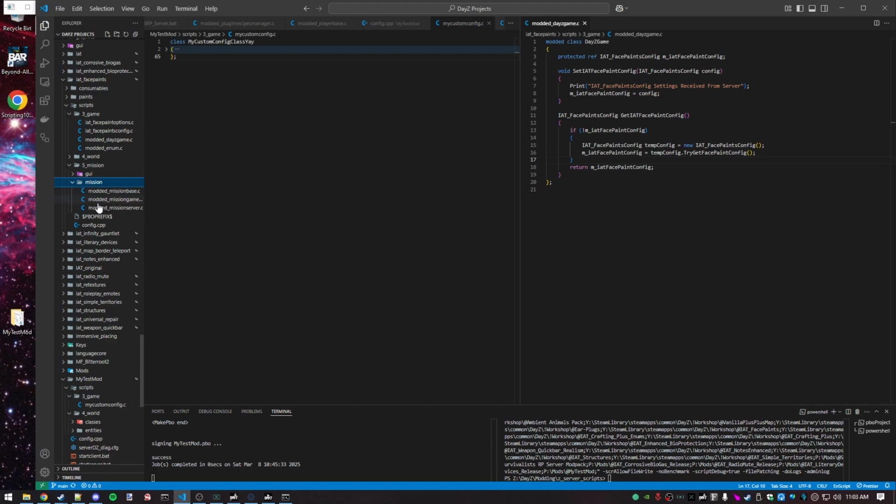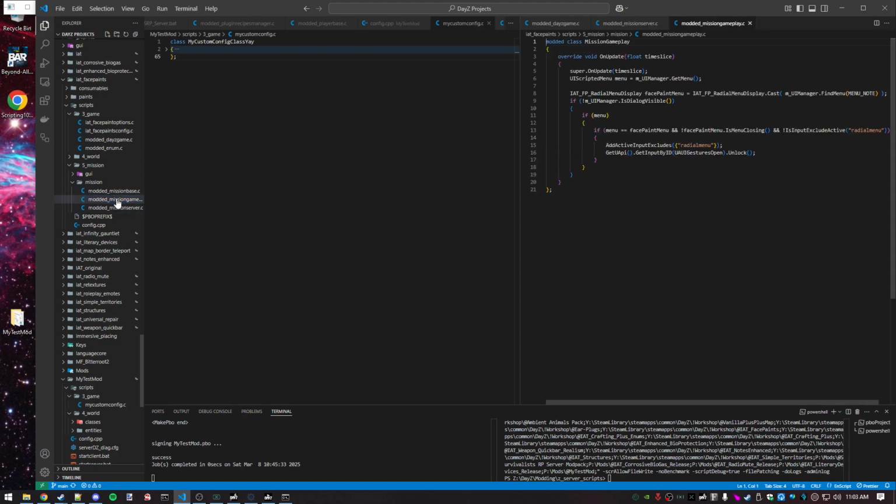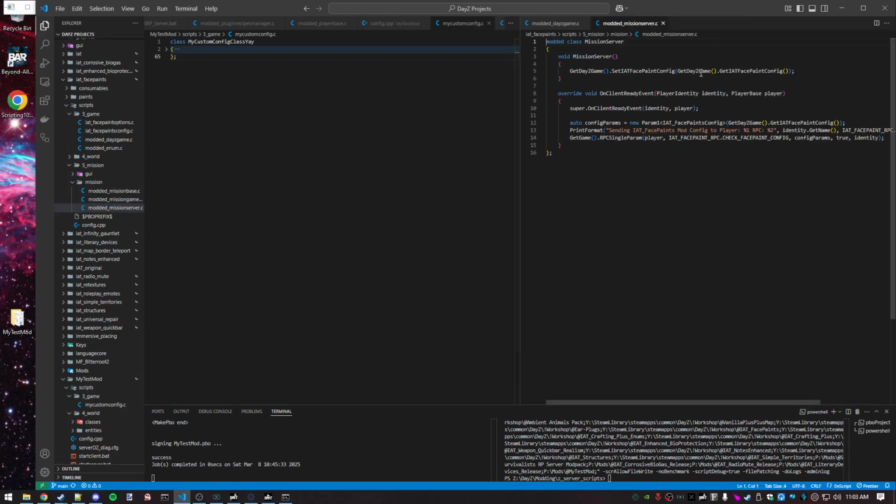When a player joins the game, okay, this on-client ready event gets called, which basically allows me to have the server broker this configuration file to clients. So this is where the RPC comes into play. So this has all been a build up to an RPC, and a pretty complex one, so that we can see all the use cases for it.